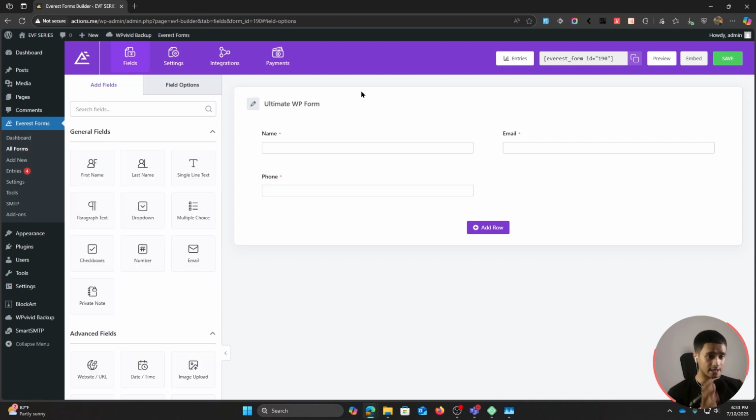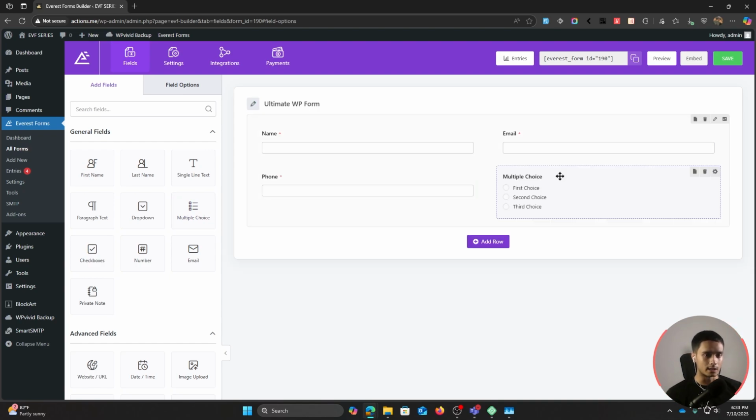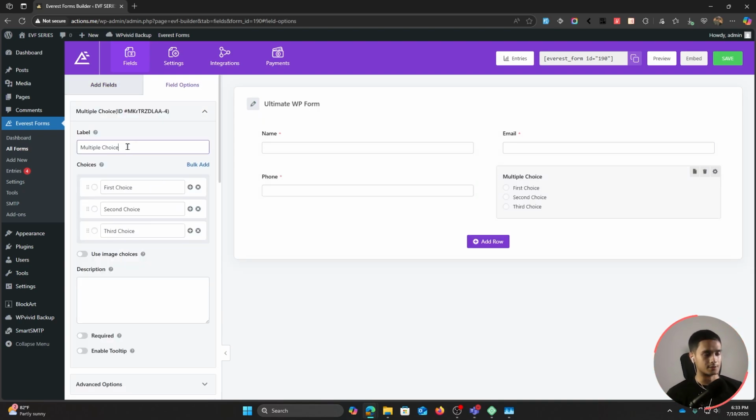Okay, so now the idea for this form is for it to work as an all-rounder form for technical errors, for sales queries, and as well as payment issues. So what we'll do here is we'll drag a multiple choice field and click on this, after which we'll access its field options. And from in here, I'm going to change the label to what do you want help with. Now the first choice, I'm going to choose technical options or technical errors.